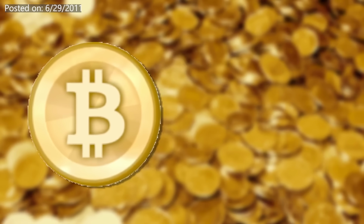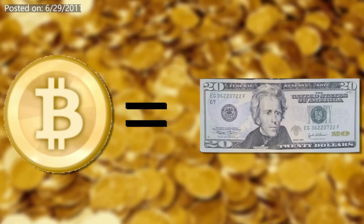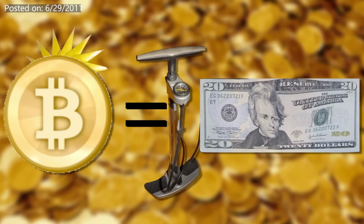Right now, bitcoins can be exchanged for about $20 US. But if the value of the dollar were to change due to inflation, theoretically, bitcoins would still retain their value. Just last week, the Bitcoin market suffered a steep crash where bitcoins lost 30% of their value. This was caused by users exchanging their bitcoins for US dollars en masse, like a virtual bank run. Bitcoins suddenly became less valuable only because users temporarily lost faith in the Bitcoin economy's stability.